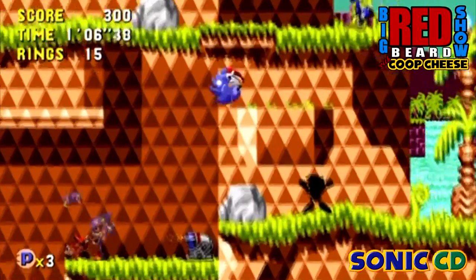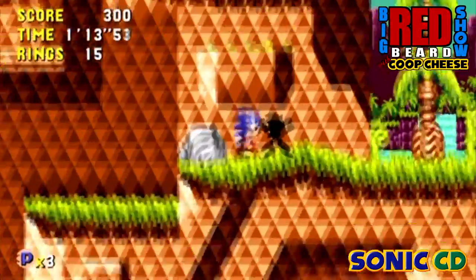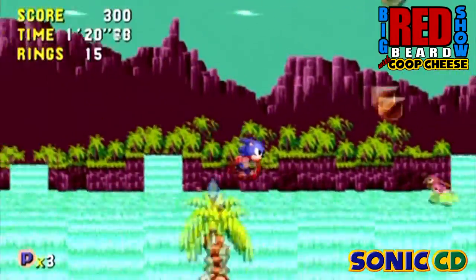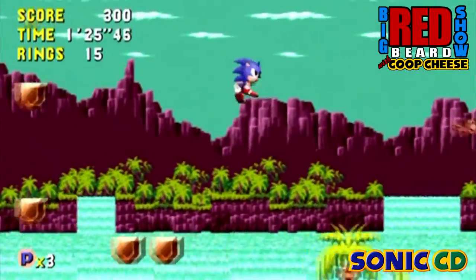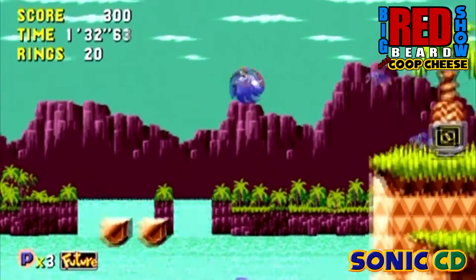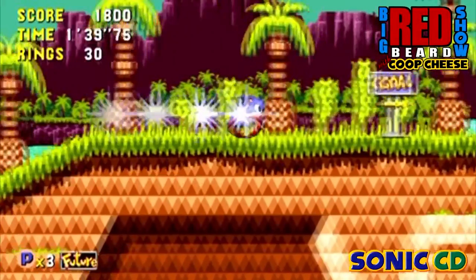So you see this down here? This little metal Sonic hologram? Yeah, you want to get rid of those. Woo! But that's not all. There's other stuff you have to take care of. You have to get rid of that, and... Oh, okay, yeah, that's right, I have to... crud. Crud muffins. Biscuits. Right here, this thing. It's a little robot generator. Take care of both of those, and you can head to the goal.